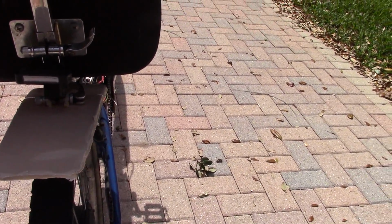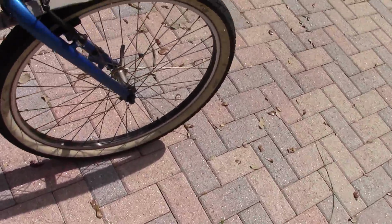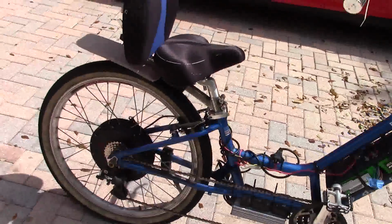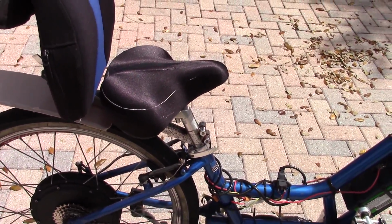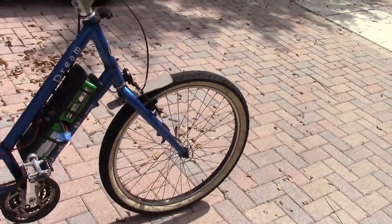You can see that. And one zip tie at the front. So that should take care of the water coming up my behind when it comes in that slot right there. That should take care of that. And we should be all set.